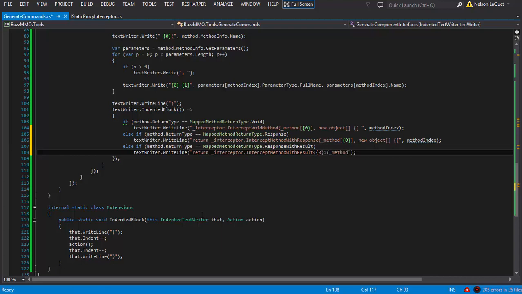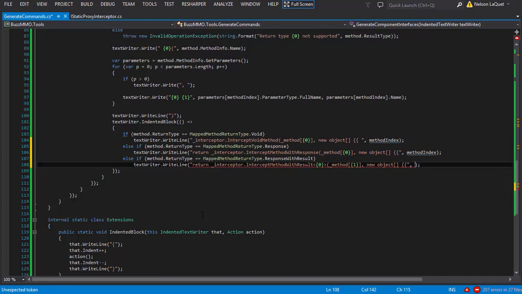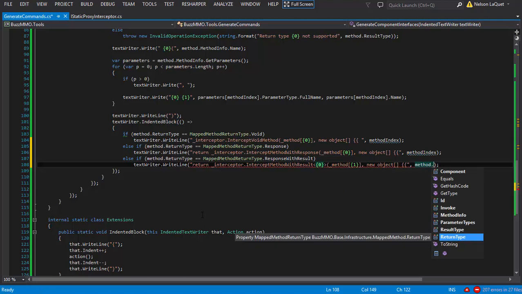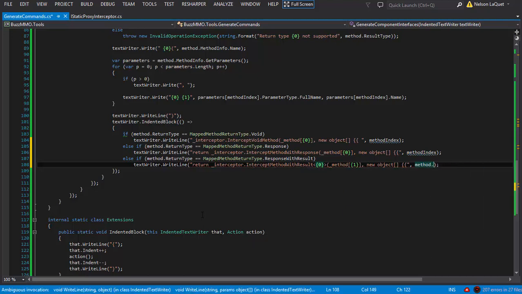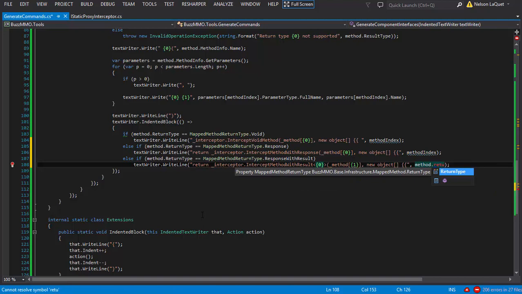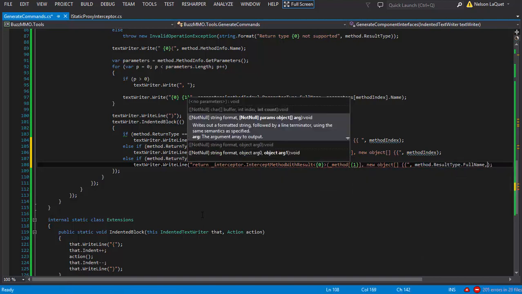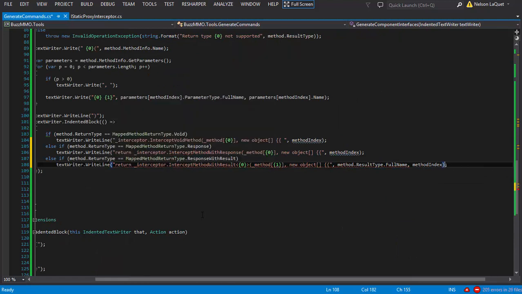Second placeholder will be the index into method. And then the parameter is going to be a new object array that's escaped. So the first placeholder is going to be method.returnType.ResultType.FullName, and then methodIndex as our final parameter.